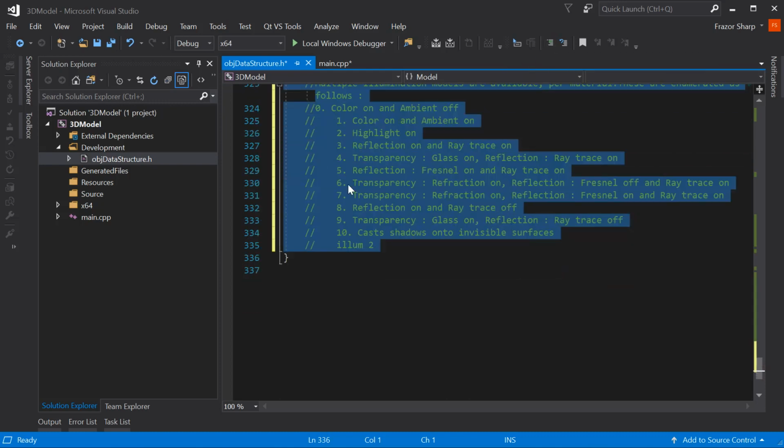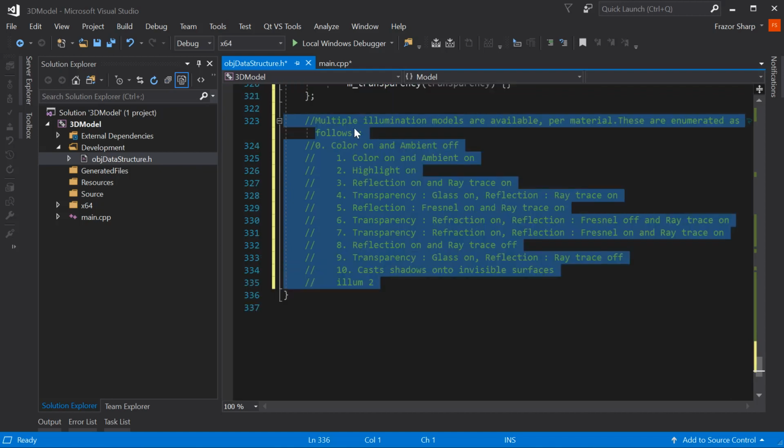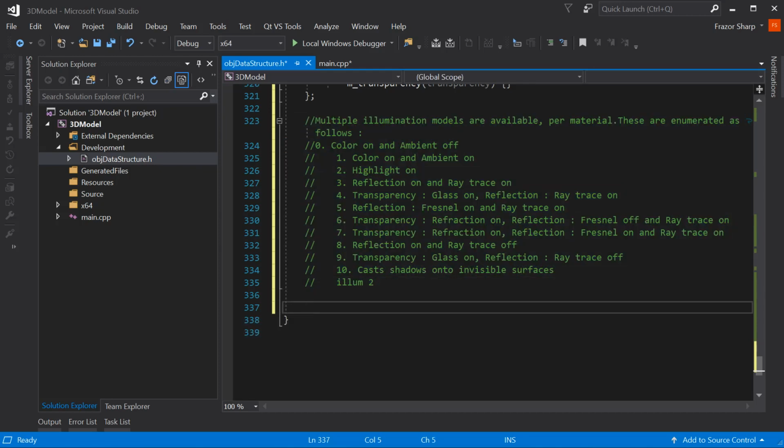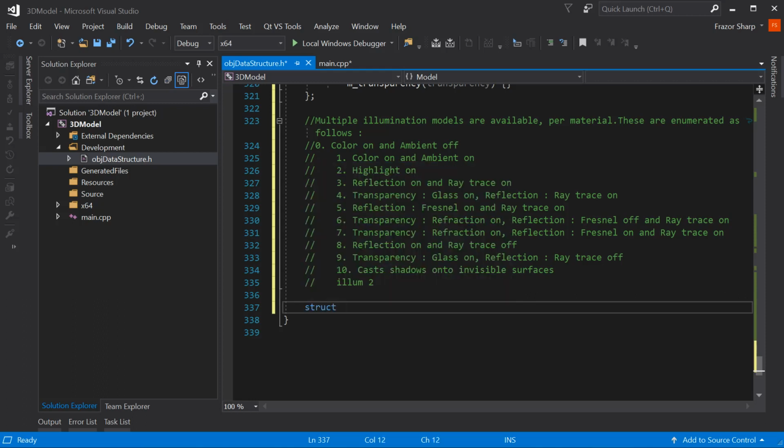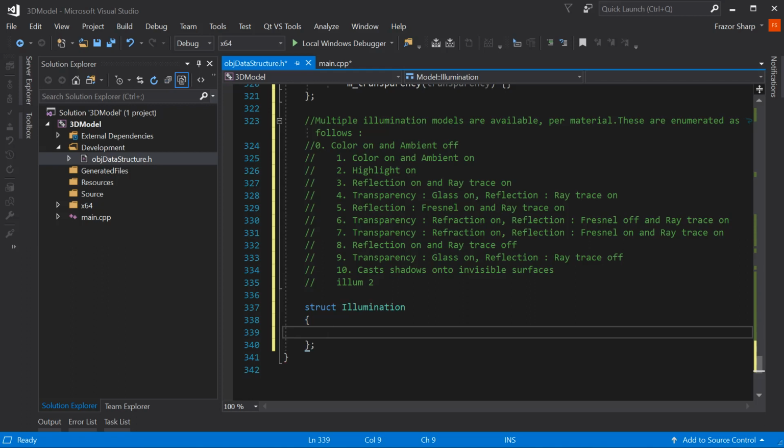Me included. So all of this boils down to is an int called illumination. That's just going to be an int underscore illumination.